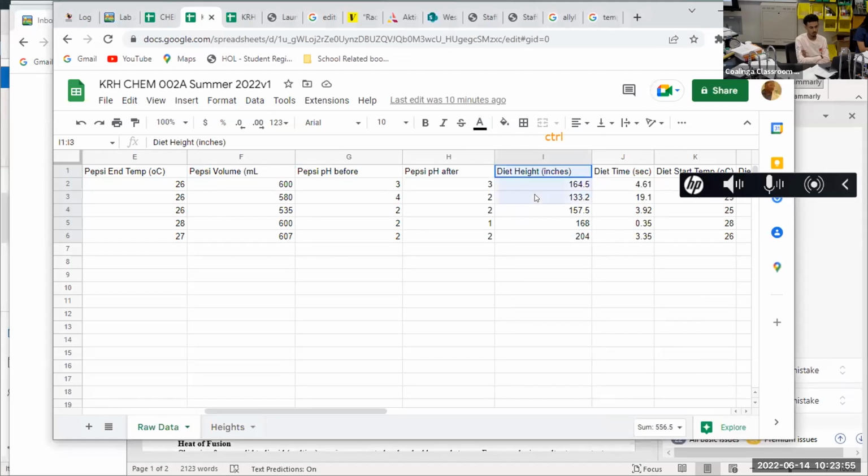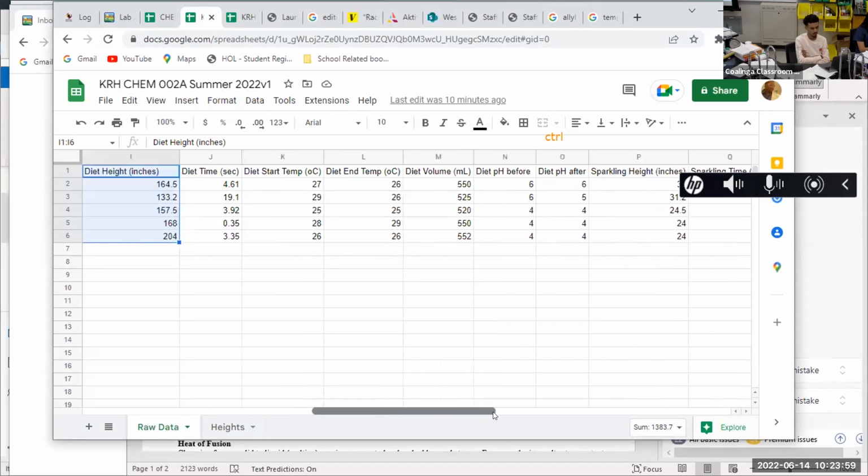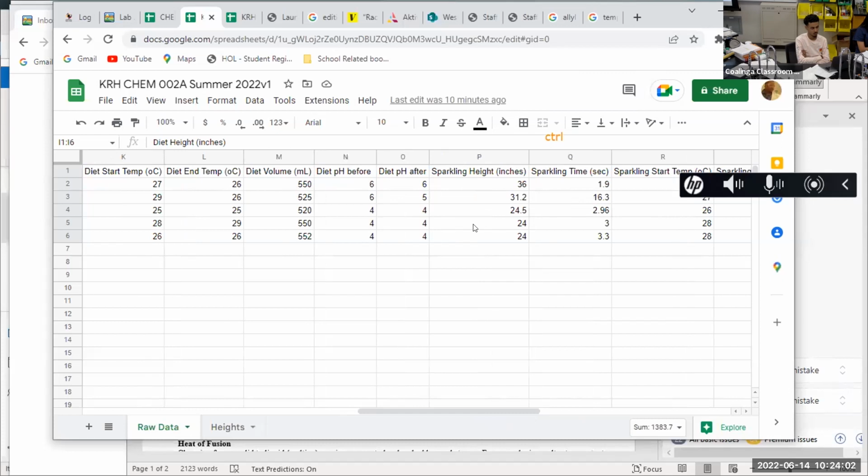So that's the dye height. And then we want the sparkling water height. Now, after I have all of them selected, hit Control C for copy.